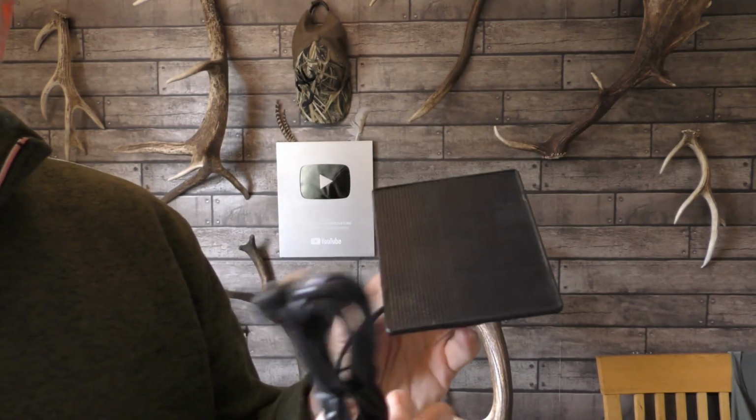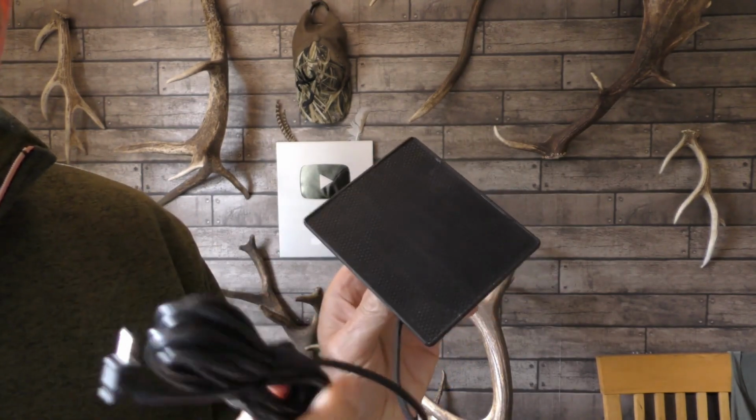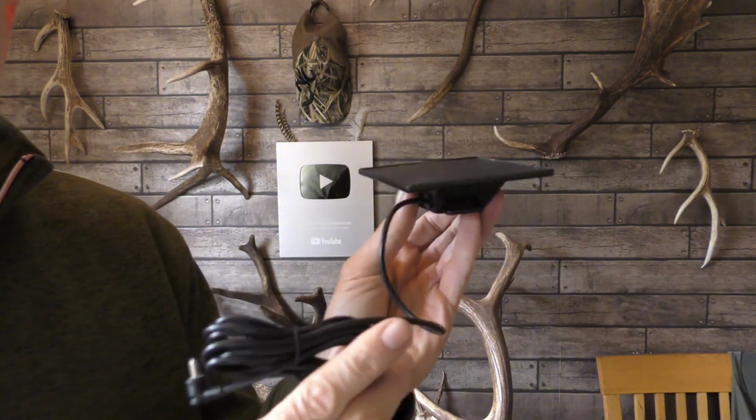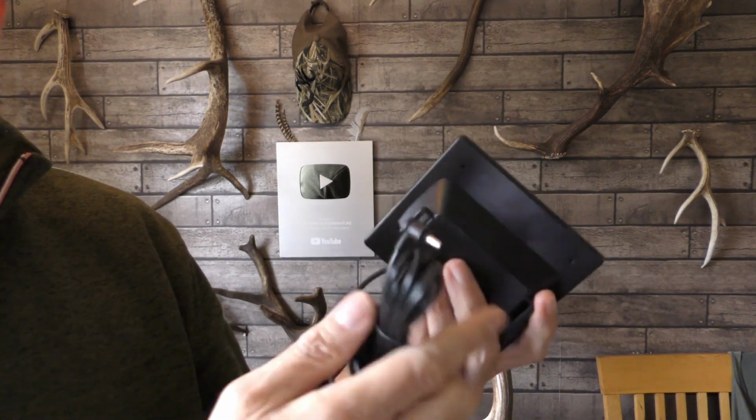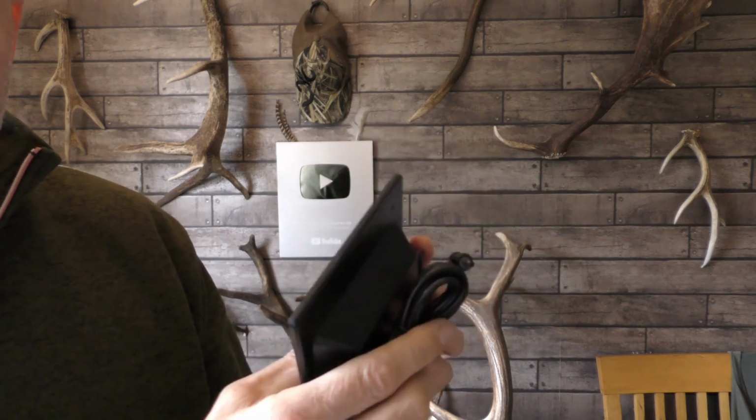So that'll keep your camera charged for a long time without putting any batteries in, which is a really good feature. So slim that is. This is the smallest one I've seen. So yeah, that's going to be great. We'll put that on.